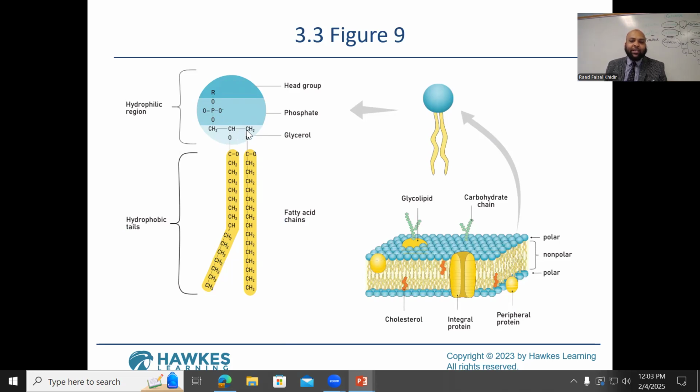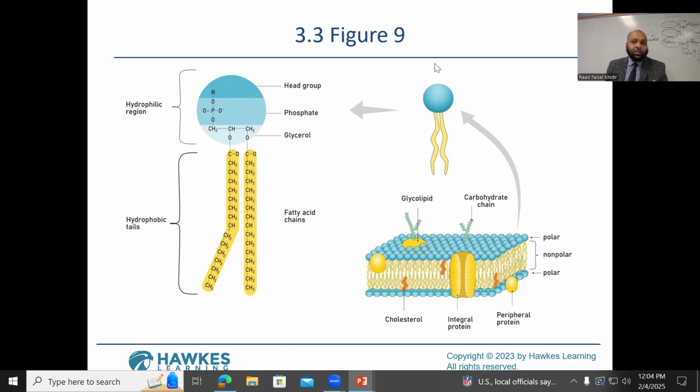So if you see, what is this here? These 3 carbons, carbon, carbon, carbon. What is that? That's the glycerol. The only difference is it still has the long fatty chain on one, the long fatty chain in the middle, but the long fatty chain in the beginning was cut and replaced by a phosphate. So it's a glycerol that has one fatty acid head cut off and a phosphate was put there. So now we can have a 2-in-1, a polar hydrophilic head and a non-polar tail.